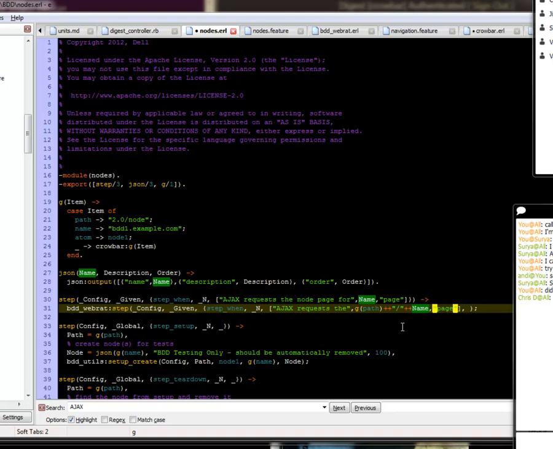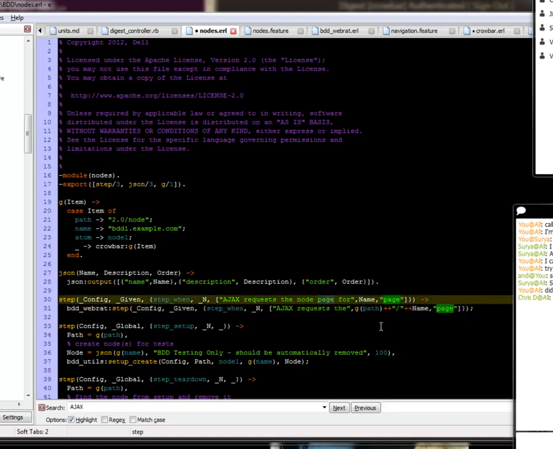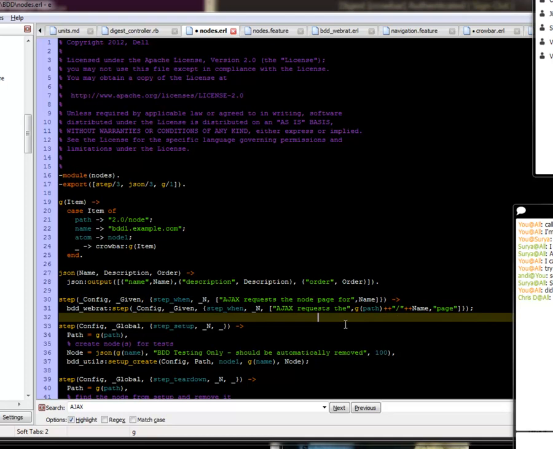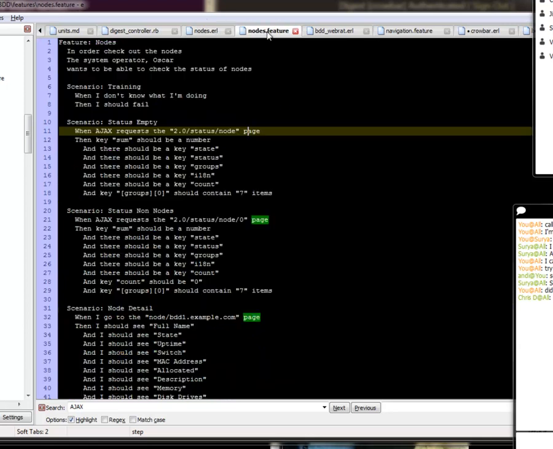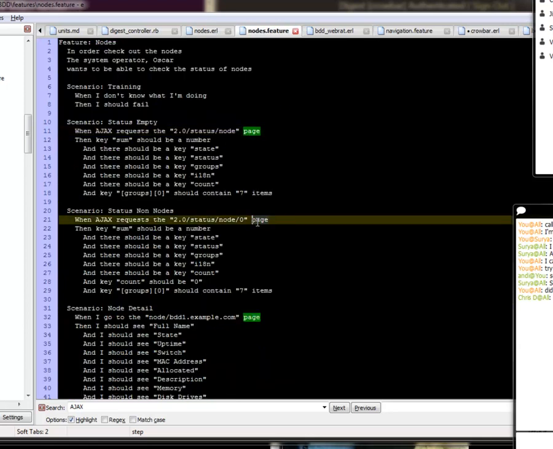So in this case, what I've done is I've just reformatted. I've taken this request the node page for this. I don't need this extra page in here, so I can clean that up. And so I've just made it simpler. So now, and I'm going to run out of time. I'm out of time to show you how this gets completed.